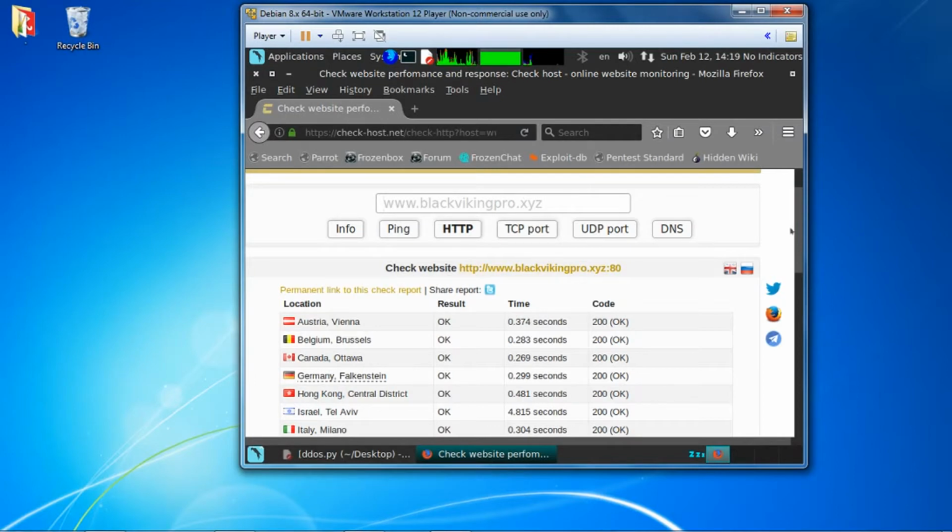Now, there was LOIC and HOIC. Those are tools that you can use, but don't use those because they log your IP, even if you have a VPN or proxy. Just don't use those, they suck anyways. But the most effective one is a botnet. It could be written in Python, Perl, C++, and C#. I mean, yeah, or even Java based.